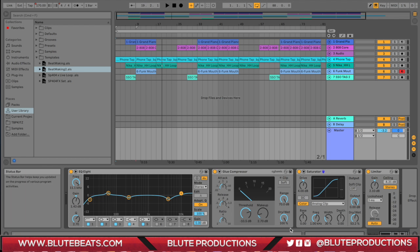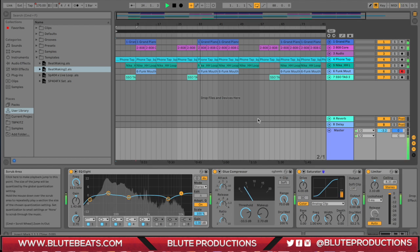The next plugin that I use is important because this is really where I create the movement of the song. And I'm sure you guys are wondering, what do you mean by that? Because the drums bring the movement. And that is true. But to me, the best way to explain it is the difference between hearing a drum beat and nodding your head to a drum beat. So I'm going to play the chorus again, and I'm going to take the compressor on and off so you guys can hear the difference.